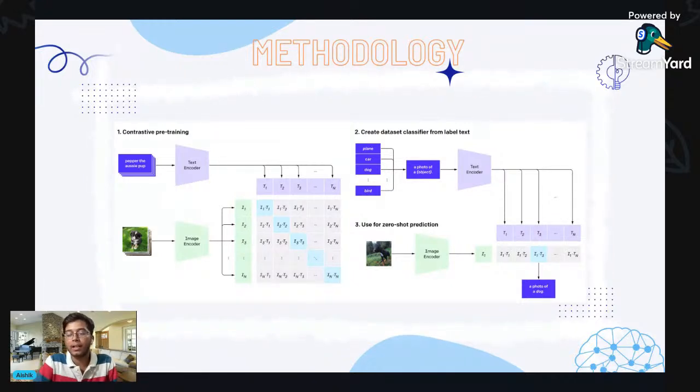Zero shot accuracy can also be increased significantly by customizing the prompt text from task to task. For example, let's say we have the Oxford Pets dataset again. We have a pet dog, and if the dog is a Labrador, the prompt would be a photo of a Labrador, a type of pet. Also, in case of food, we would be specifying that the thing is a type of food. And in case of an aircraft data set, we would be specifying that the photo is a type of aircraft. For example, for a propeller plane, it would be a photo of a propeller plane, a type of aircraft.